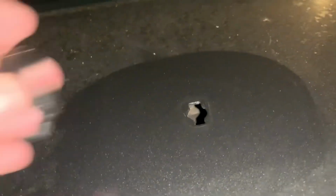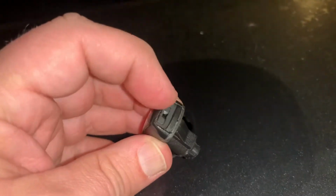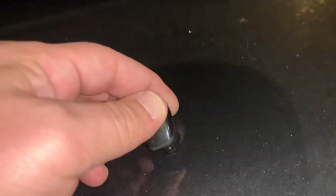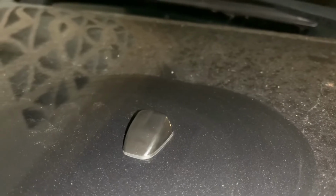Forever. All right, now here's the new one. Obviously you wanna make sure it's facing, this is the spraying side. You want that to face the windshield. We're gonna drop it in like that. And if you can see there, it matches up perfectly with the hole that's pre-cut in the hood, and it'll snap down, listen. There you go, in place and secure. Now we just have to attach the hose on the other side.